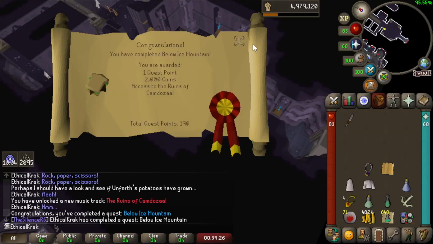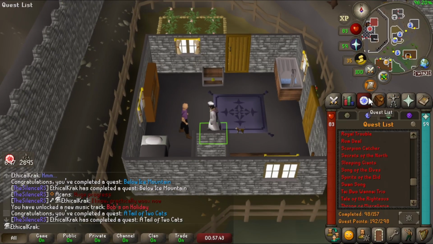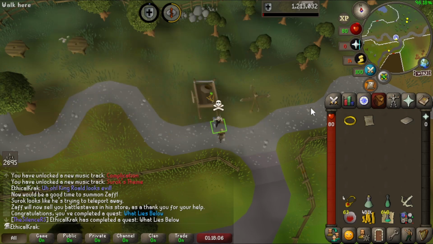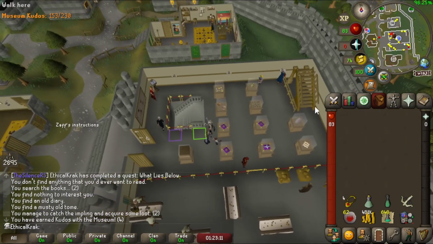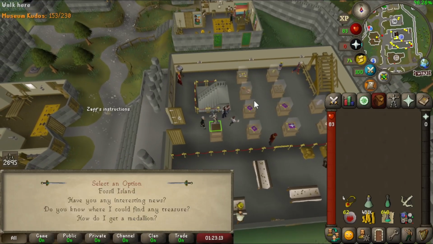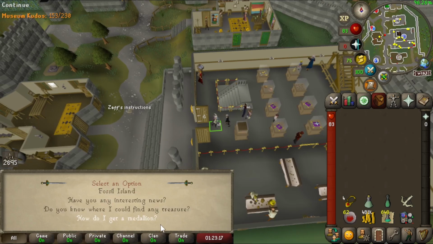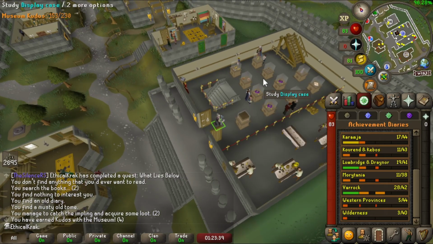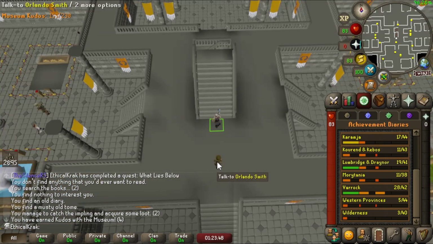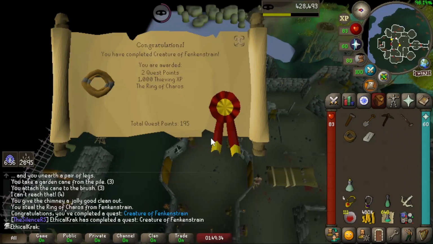Alright, well, waiting for some potatoes, we finished Below Ice Mountain. Tale of Two Cats done. Now we just need to do What Lies Below. And What Lies Below, that should be all of the kudos we need. 153 kudos, and there is our diary task done. Wait, no, what do I have to talk to him about? Orlando Smith. Who's that? Ah, it's the Australian guy downstairs. Okay, cool. Hard task done.